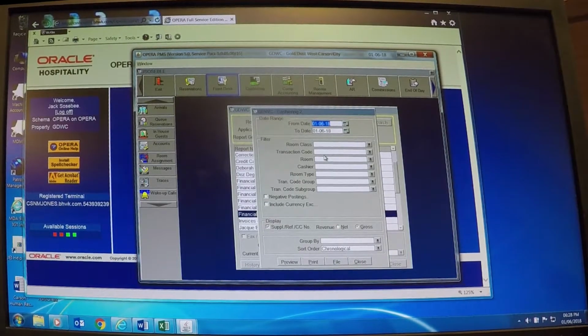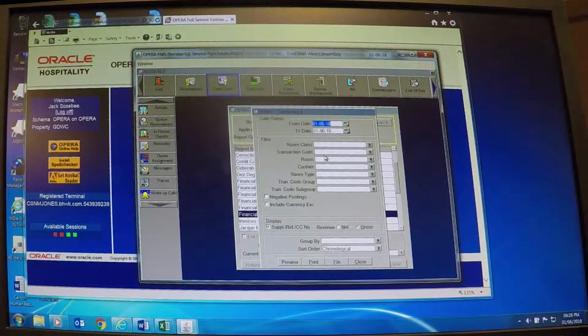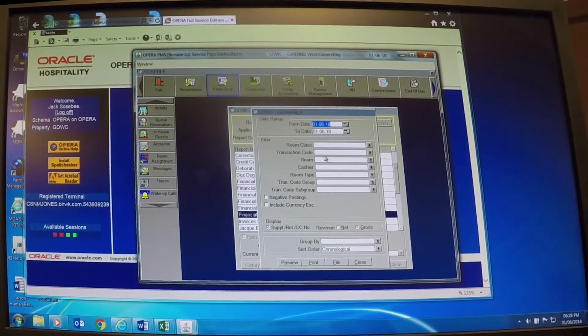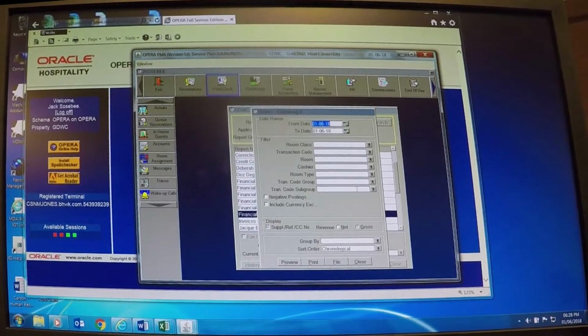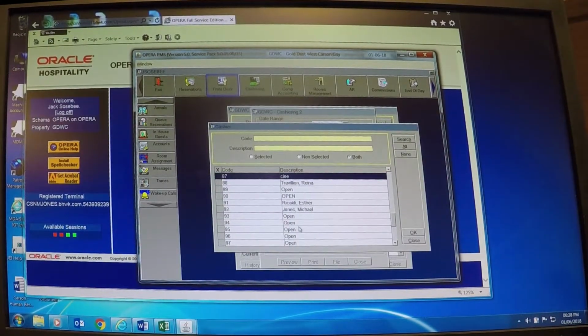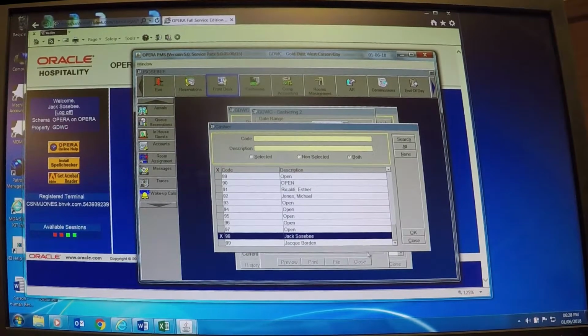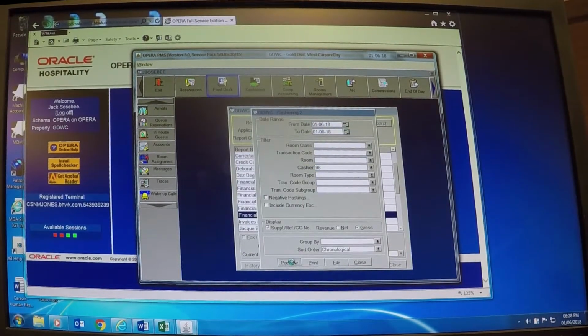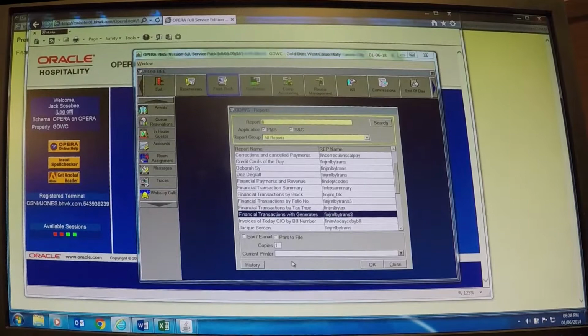So when the cashiers in Opera end their day and they end their bank, they turn in their cashier's slip, they turn in their bank slip from the cage, they turn in their financials and all their paperwork and all their folios that go to audit for the night. Looks like this. Yep. And each one's signed a number.